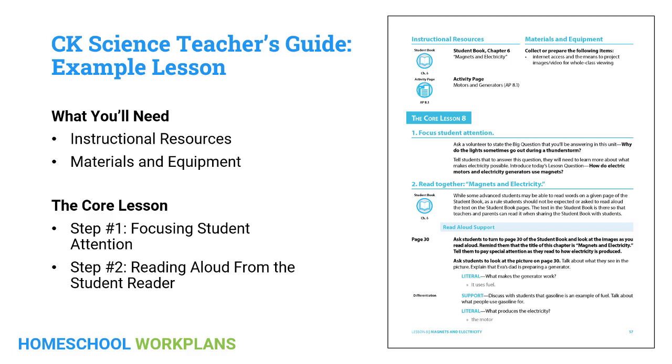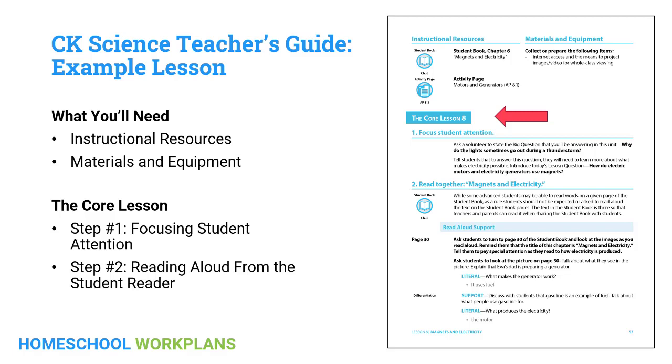And then right below all that information, you'll see the start of the core lesson. Now, these lesson plans are laid out in a very orderly manner. You'll see right there at the top is your first task to focus your students' attention, and there are 2 specific items listed there to discuss. The first one is to remind your student of the big question for the unit, and the second is to tell them that to answer that question, they need to learn what makes electricity possible, and then you'll tell them the question for today's lesson.